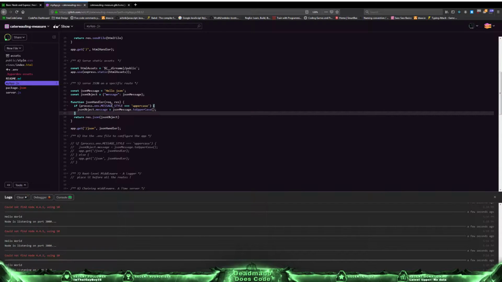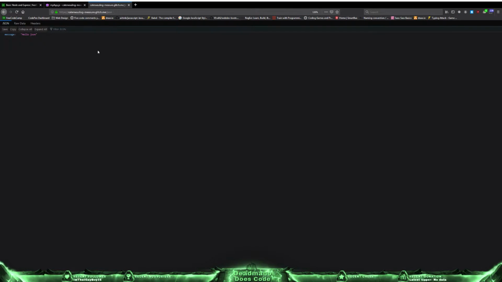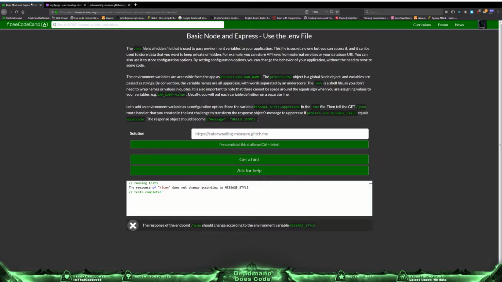We can just literally have an if, we don't need an else. If it's uppercase, we're just gonna uppercase the message and then we're still gonna just return res.json JSON object. That should literally be all. So we're going back and changing things now apparently. I should have read that more carefully. Okay, how about now? You happy now?